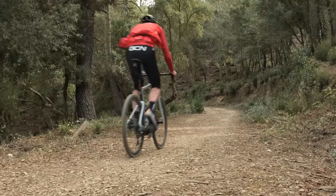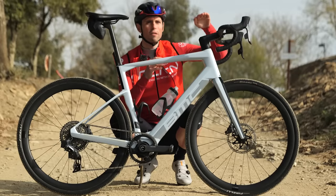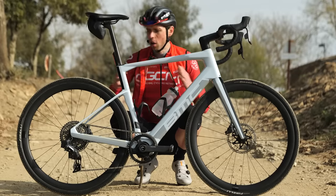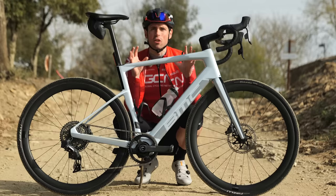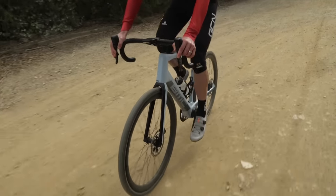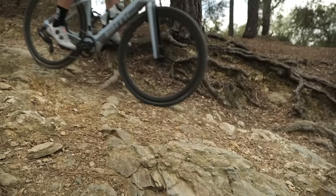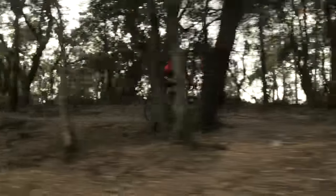Gravel bikes in general, be that e-assisted or not, will typically be slightly shorter and higher at the front compared to your normal road bike. They're also likely to have a longer wheelbase and a slacker head tube angle, all in search of adding extra stability into the ride and handling characteristics. This is particularly important when you're heading off-road to position your body slightly more upright and your weight further back, so that when you're going down steep descents or gravel tracks, it doesn't feel like you're just going to tip over the front of the bike.